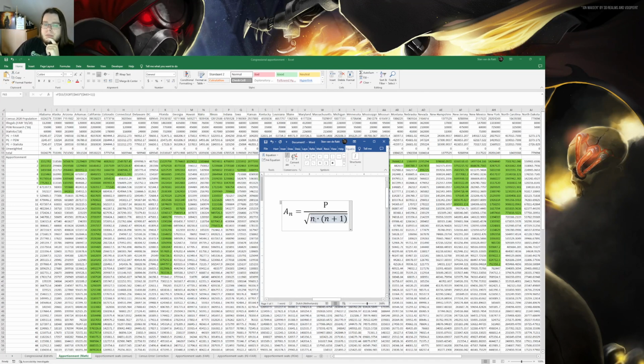So this is the mathematical equation we use. In the case of California, for example, we have 39.5 million up on top here, and then n equals 1. So it becomes the population divided by the square root of 2.